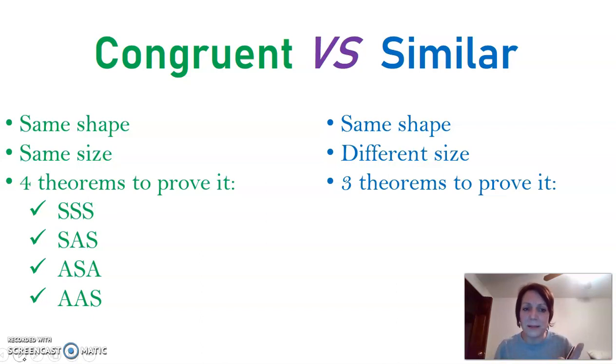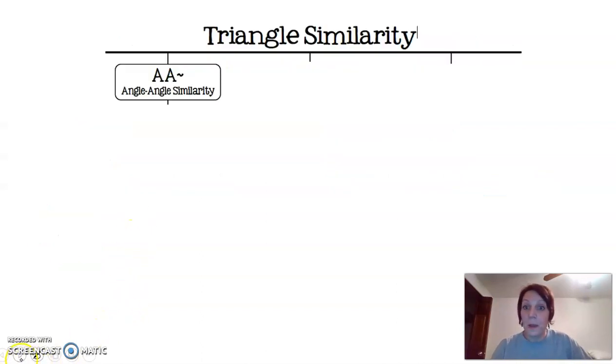But before you ask, Ms. Britton, should I write this down? The answer is yes. Yes, you should. Because there's 3 theorems and you need to know how to use them so that you can do the assignment on similarity. And after this lesson, it's going to be quiz time on similarity. So get ready for that. All right. Here we go.